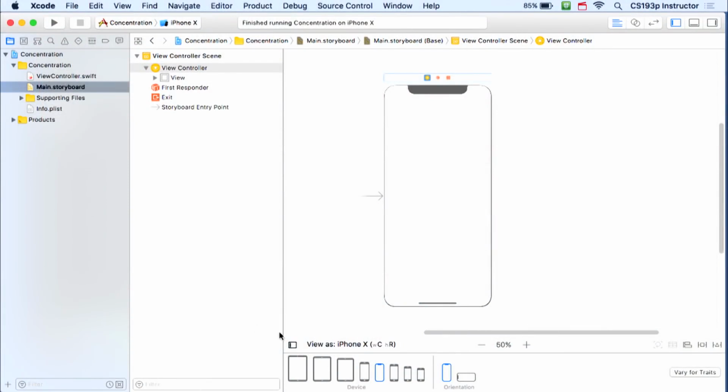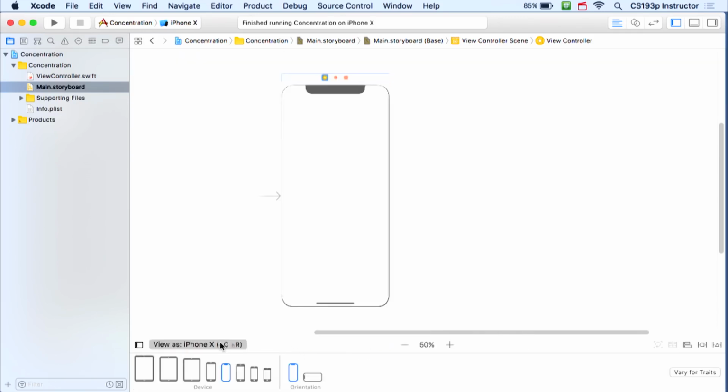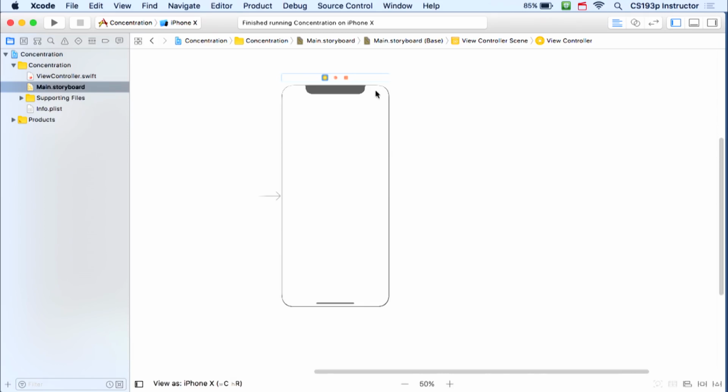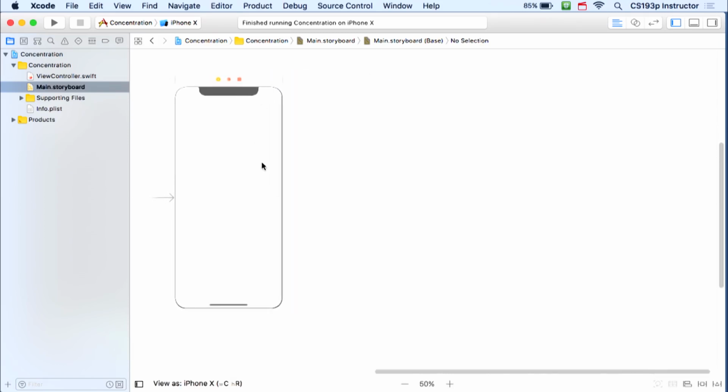Now, on the left over here, when we brought up this area in Xcode, by the way, is called Interface Builder, because we are building our user interface. This area over here is essentially all the things that are here, but in text form, like a text outline. And I'm going to hide that. You do that with this little button down here. See, it says Hide Document Outline. I'm going to click that to hide that. We'll go ahead and hide this phone chooser as well. And we have our little UI here. We'll look at that document outline later in the quarter.